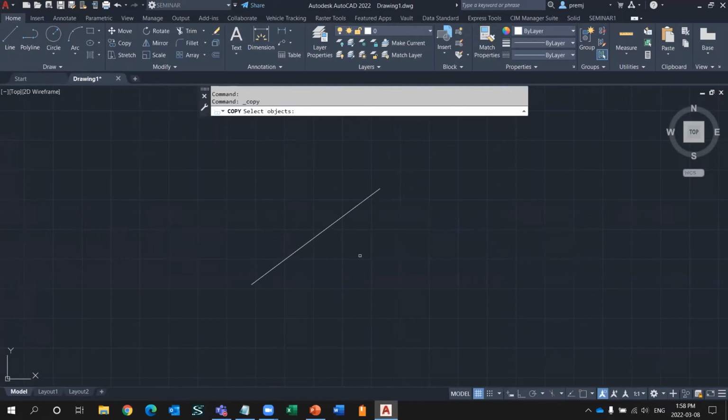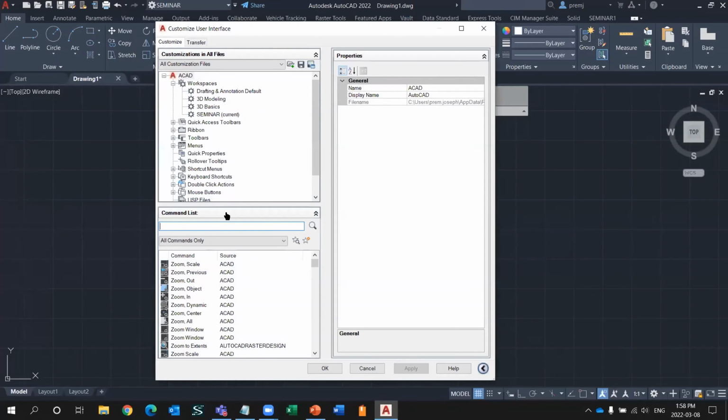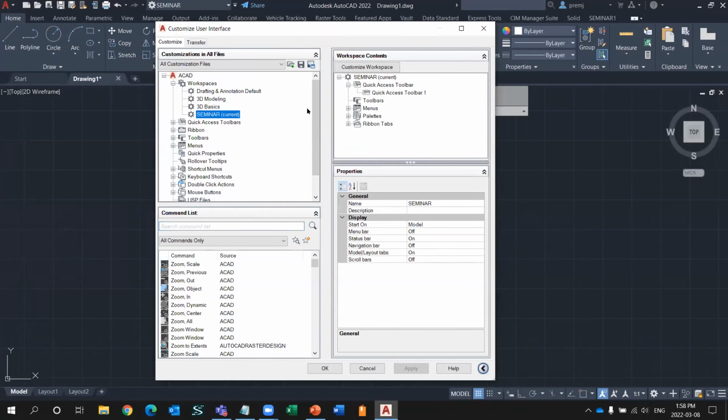So what it did behind the scene, escaped twice, right? So that's this Control-C in the CUI file. So you could take advantage of the out-of-the-box commands and then modify accordingly, or create your own set of macros and the custom commands within this AutoCAD tool.